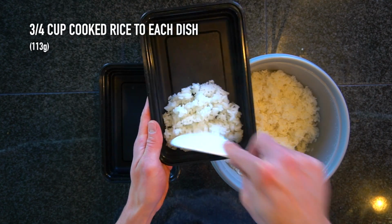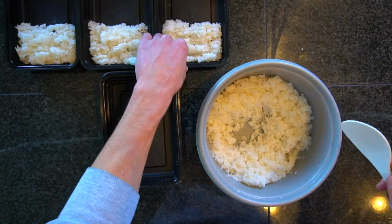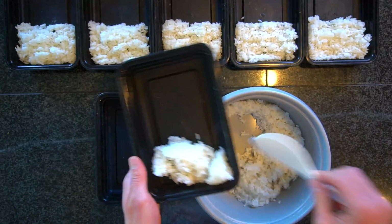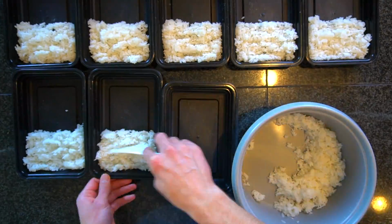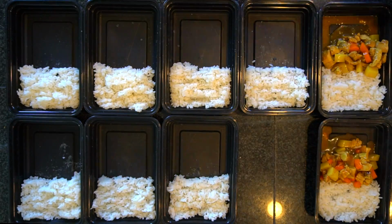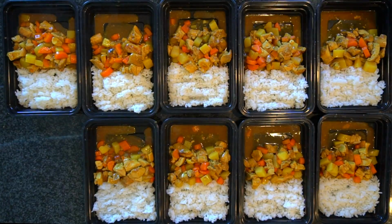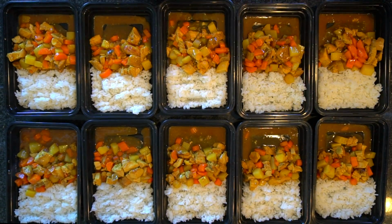Now you can plate everything up. Each dish gets 3/4 of a cup of cooked rice, or about 113 grams. As I always say, if you're in a situation where you need perfect measurements, weigh and measure all of these ingredients. If you're like me and you're not really worried about that, the strategy I take to make plating go faster is to measure out the first dish of rice and then just mirror that amount in the remaining dishes.